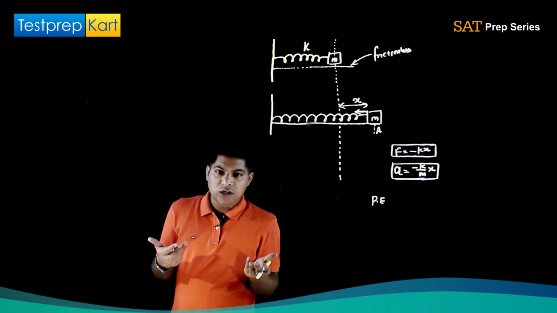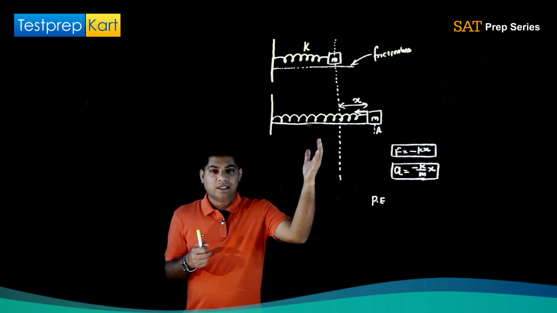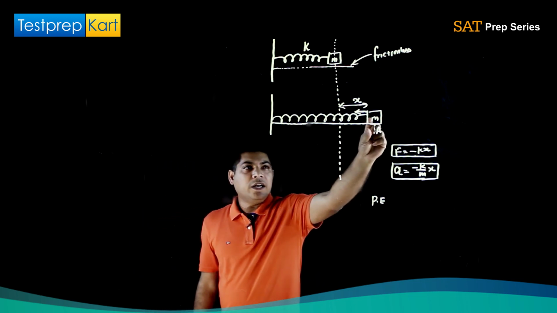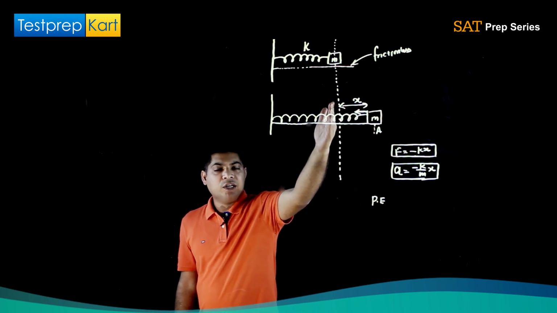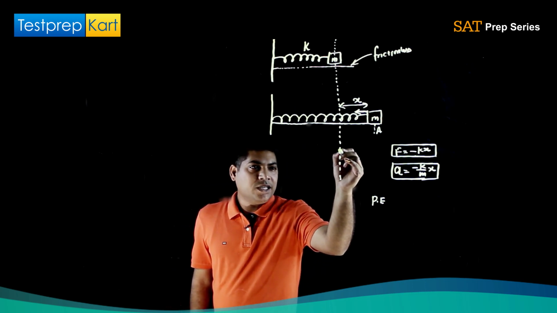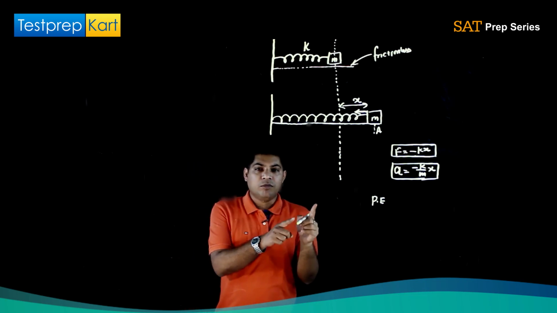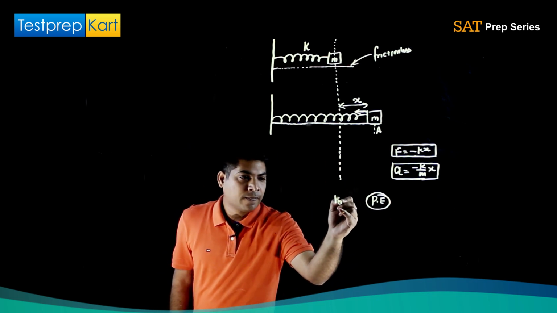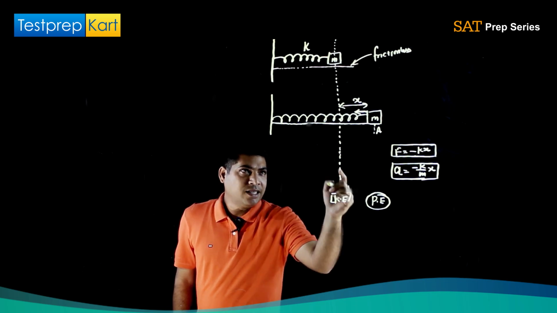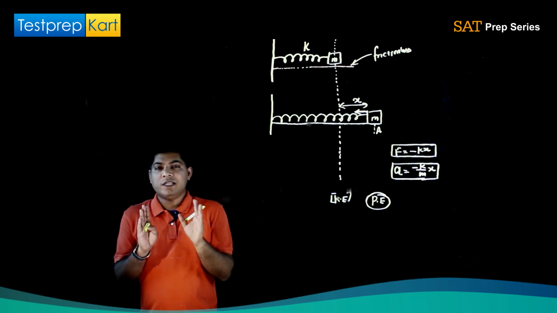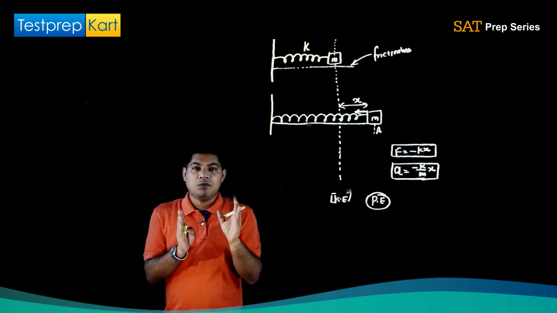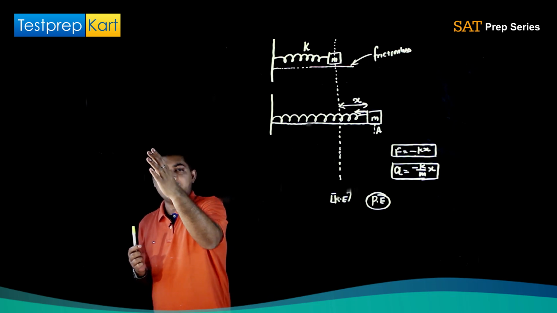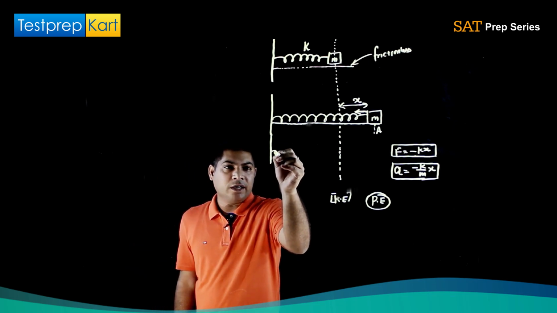Now if we apply the fundamental concept of kinematics, whenever there is an acceleration working on any object, it will contribute to an increase in velocity. So when we release it, this object will start moving towards the center, and when it reaches this point, it will have maximum velocity. So this potential energy will get converted into kinetic energy. At this point, when the spring attains its natural length, there will be no spring force. So the object will have maximum kinetic energy, but due to this velocity, it will tend to move away from the center. So it will start compressing the spring.